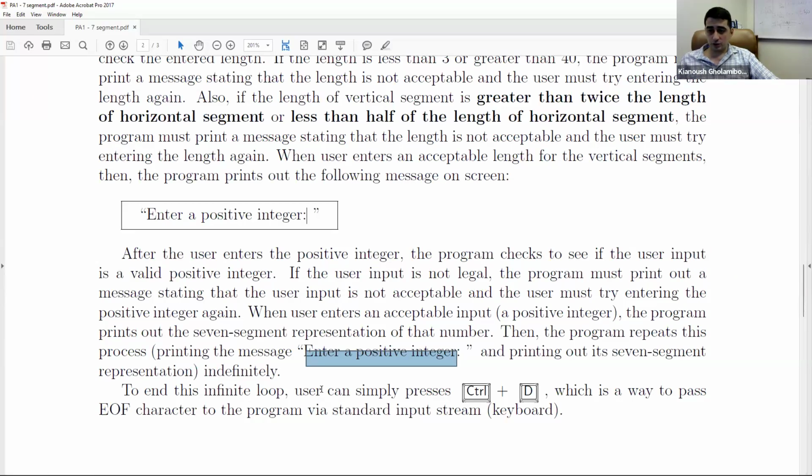To end this infinite loop, the user can simply press Control and D. Those are the 2 keys that, when the user presses them, pass an end of file character to the program through its standard input stream, and that should end your program. Right?